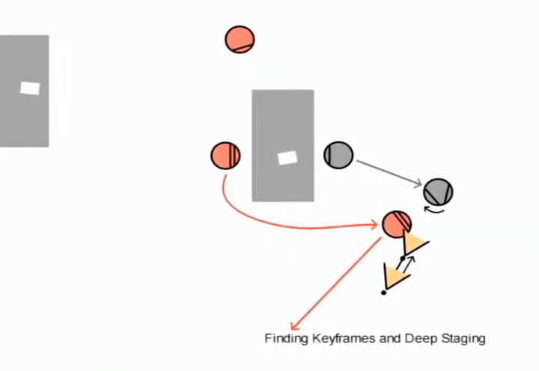Moving on to finding keyframes and deep staging, this is one of the most important techniques in this course. Our purpose now is to simply place as many keyframes as we can think of for all the shots and angles we might want to be in at some point. The key is that we're placing virtual cameras as placeholders and then later decide which ones to connect on tracks.